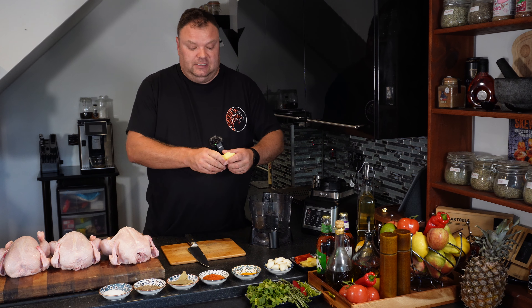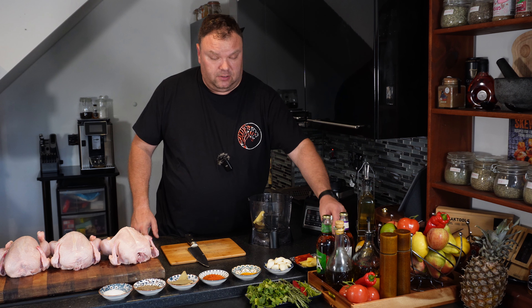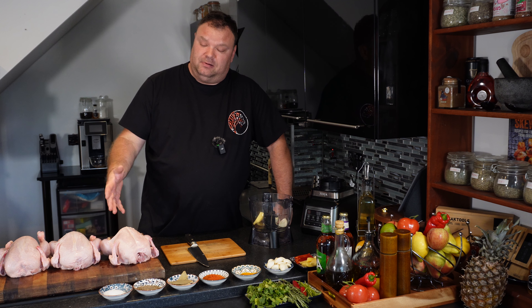We're going to have ginger, some onion. I know a lot of you are going to say the onions in the marinade will burn — yes, they will — but it's not going to go directly on top. It will go with the chicken but not on the top of it. I'll show you what I mean. Then it's going to be garlic.